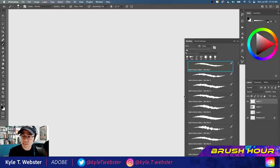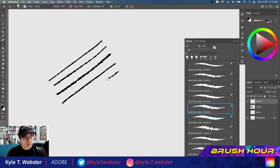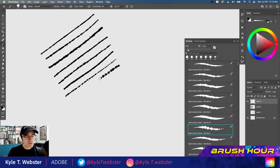And I'm going to start with spacing, okay? Now, if I just run through these really quickly here, here's Blotbot 1, Blotbot 2, and 3. Here's number 4. You can see they're quite similar, right? 5, that one's a little bit different. Got some interesting variation going on. 6 is a lot more uniform, still has some bumps and jumps and things. Now here, interesting, when you get to number 7, what you're dealing with here is, and I'm going to use more pressure, look at that, mostly dots, okay, that have more spacing. And that brings up the first thing I want to mention as I just run through these really quickly here. There's number 8, number 9.